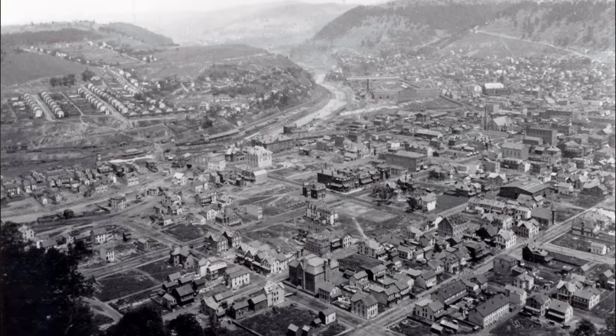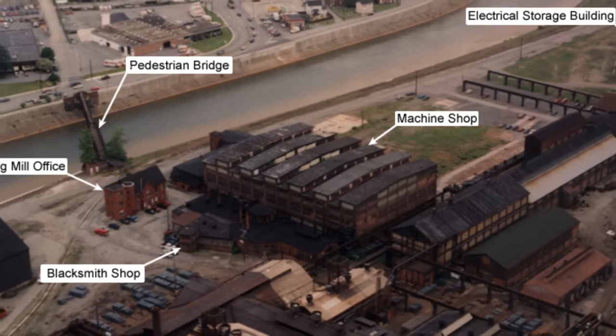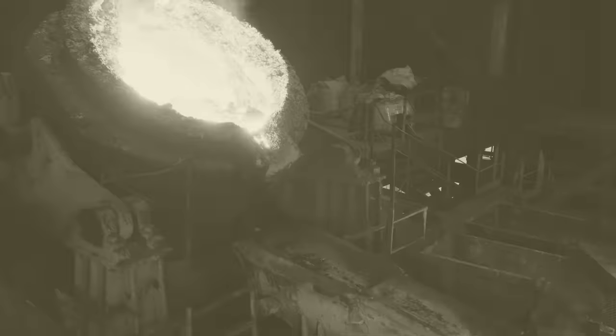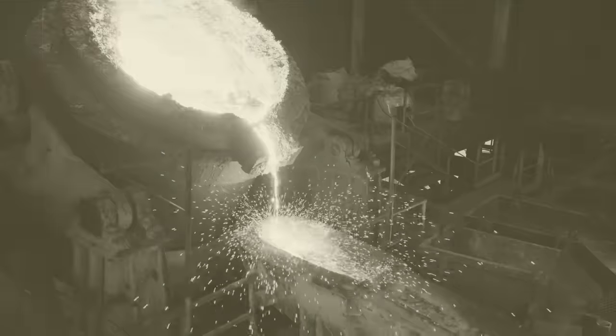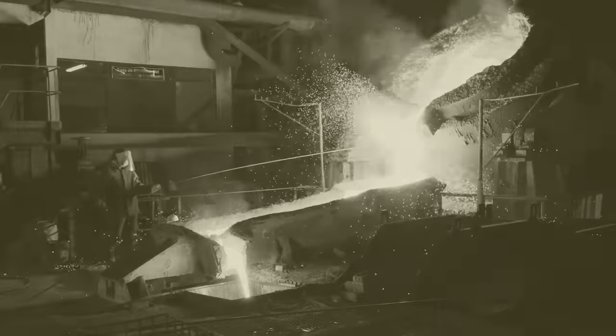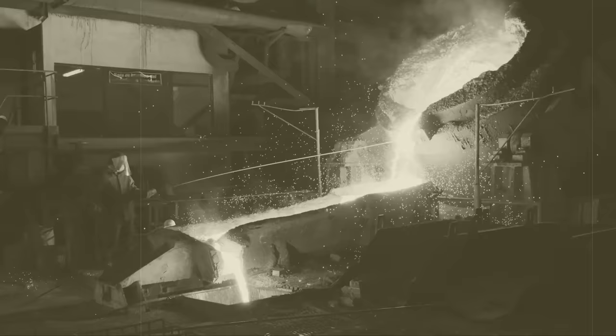Within the Cambria Iron Works facility, they had buildings such as the blacksmith shop, the foundry, the machine shop, the pattern maker's shop, and these anvils were being produced to be used by the craftsmen at Cambria Iron Works. They weren't making these anvils to head to the market and sell to potential customers. They were actually being used by the craftsmen at Cambria.